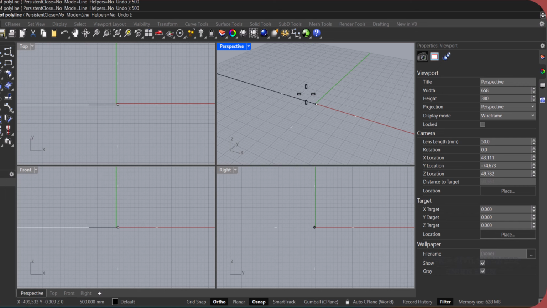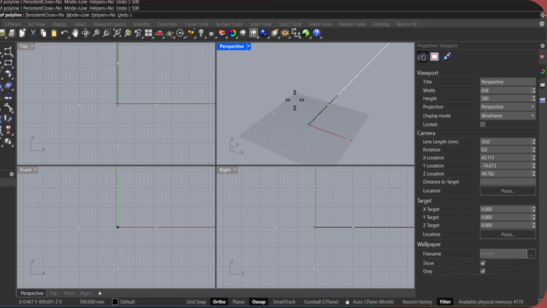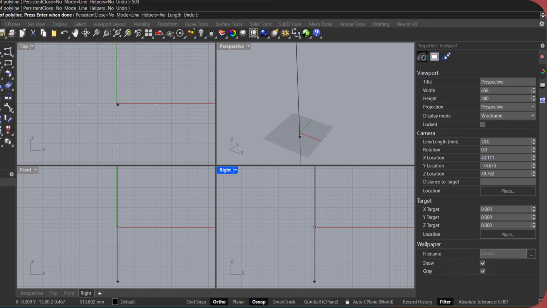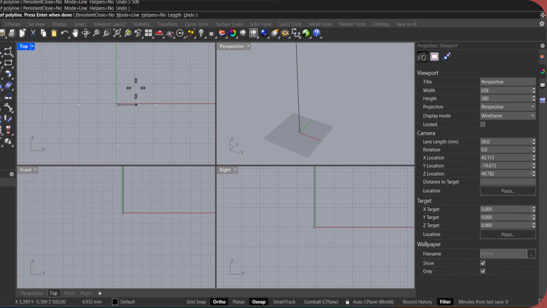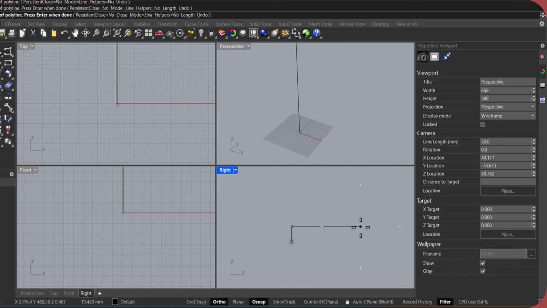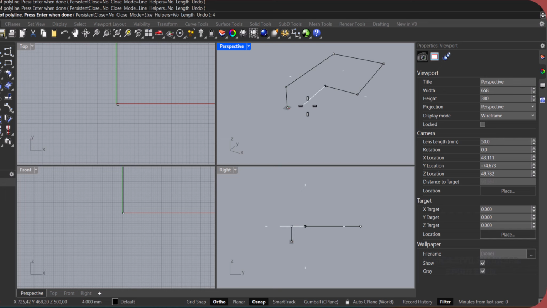Okay, like this. You see, like this, like this. You can just write the number and you can go.